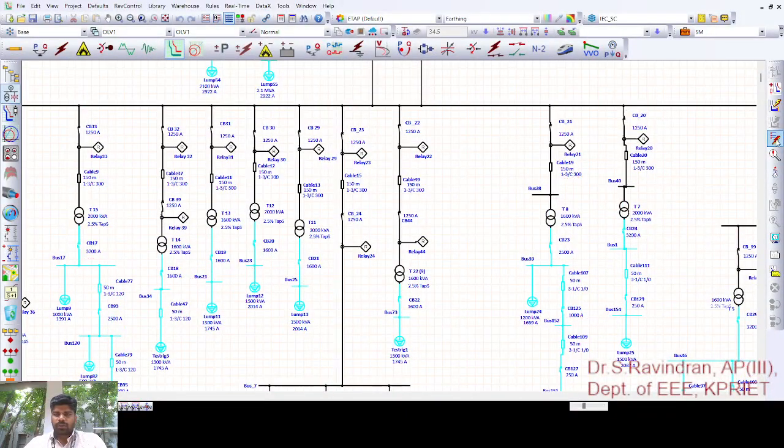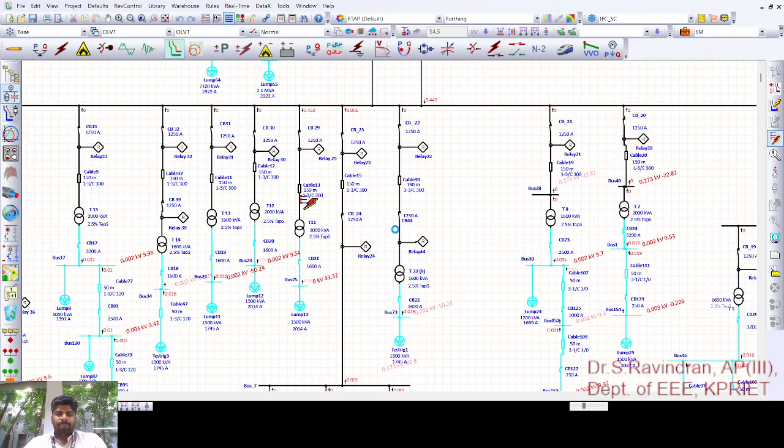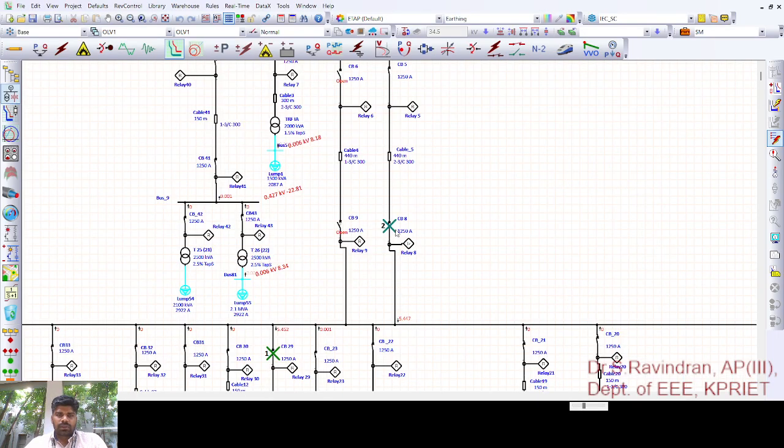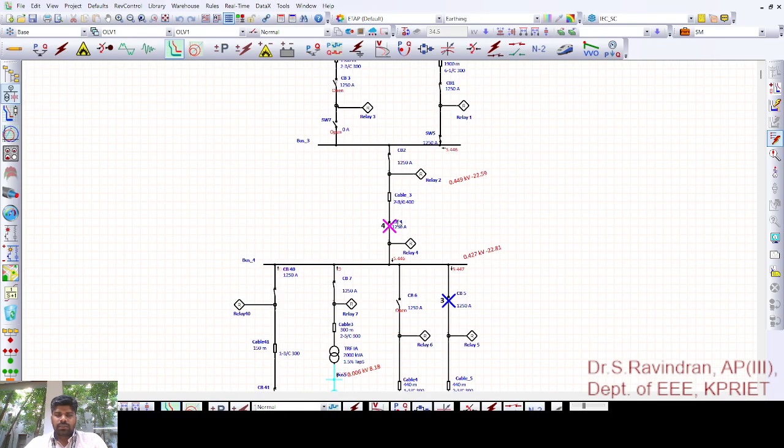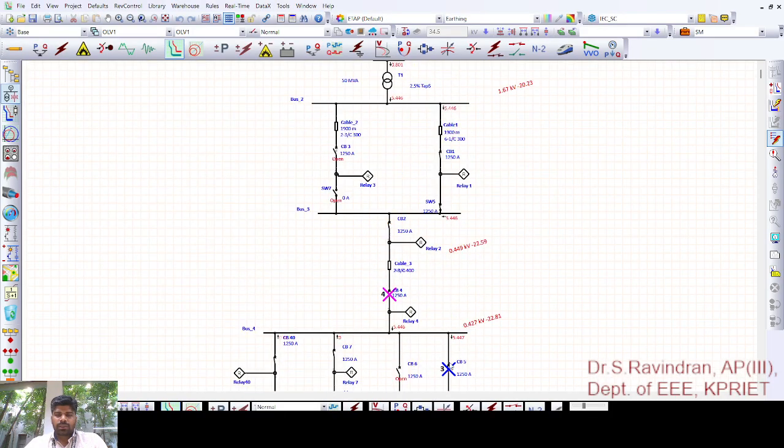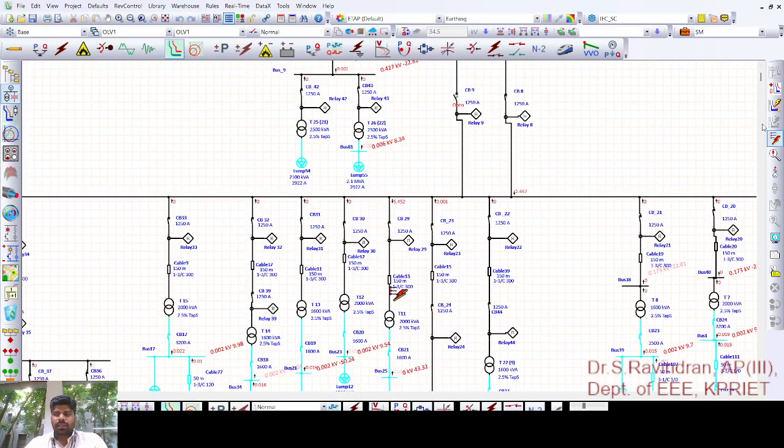Even I can show you one more example. These are multiple parallel feeders from particular buses. I am just giving a fault over this point. You can see the fault is cleared initially at this stage, then if it is not, then it goes to this point, then this point, and this, and it goes to the top. It will not disturb any parallel feeders.